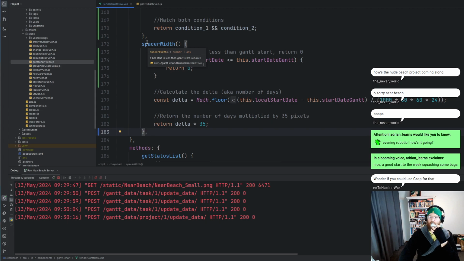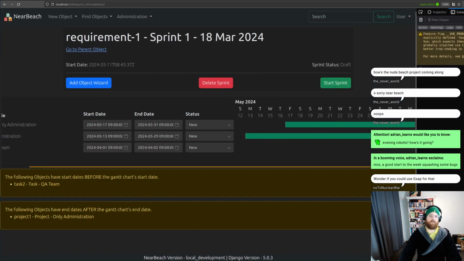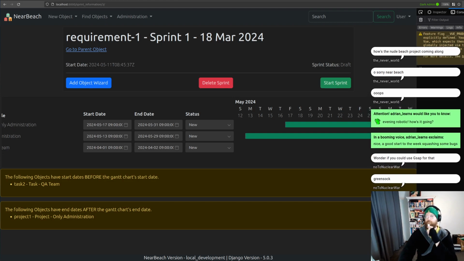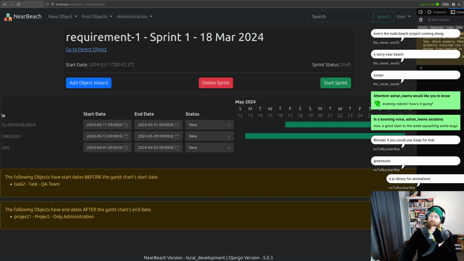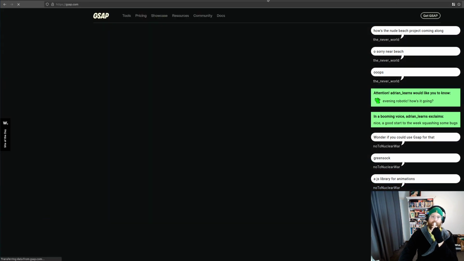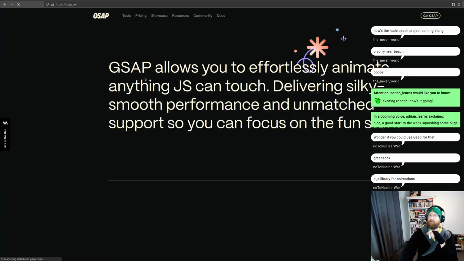Someone asks, wonder if you could use GSAP for that. What is GSAP? Oh, okay. Yep, I've heard of it. For those wondering, GreenSock. At the moment, I'm not really animating.